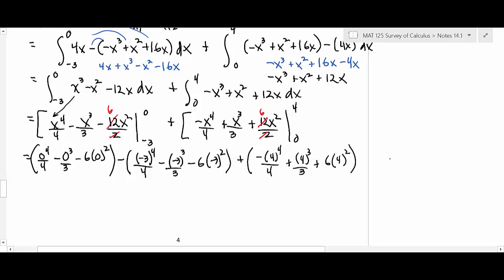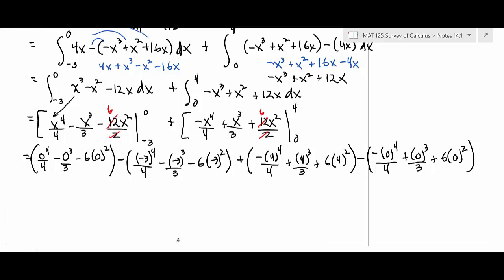Then you're going to plug 0 in, which is probably going to make everything go to 0. So that's negative 0 to the 4th over 4, 0 to the 3rd over 3, 6 times 0 to the 2nd, like that. Oh God, I hope I have everything written down there. This is the part of the problem that's usually real easy to make mistakes on, because it's just arithmetic. Now we're going to use our calculator to help us a little bit on this problem if we need to also, though.